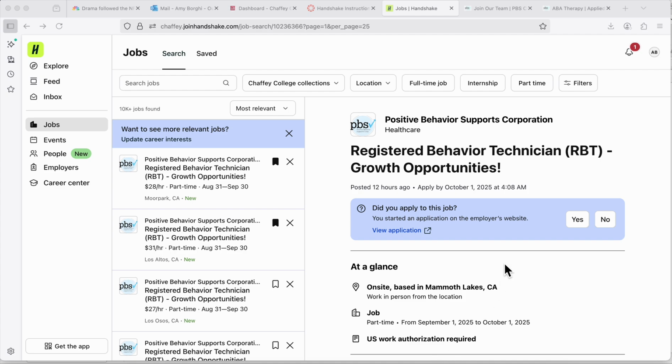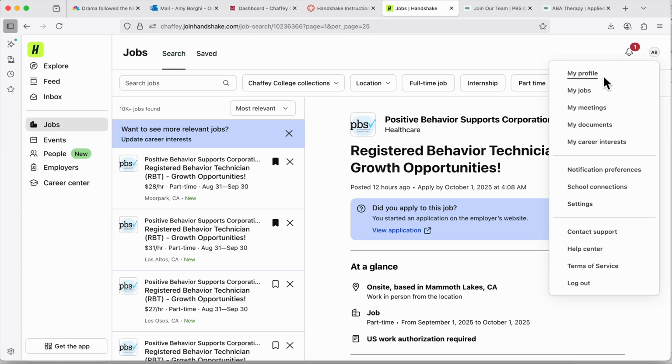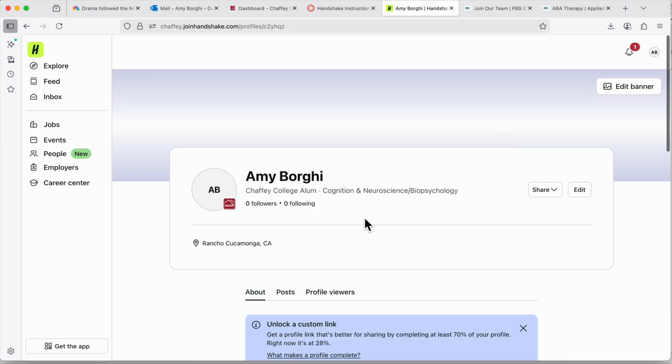I followed the directions to set up an account, which you'll see also under Handshake in your materials for this week. So what you'll do is go to that website and click on create an account. You want to use your Chaffee email to set that account up, and you should have a free account through Chaffee. Okay, so I basically went in, and the only thing I've really done is choose this as my field.